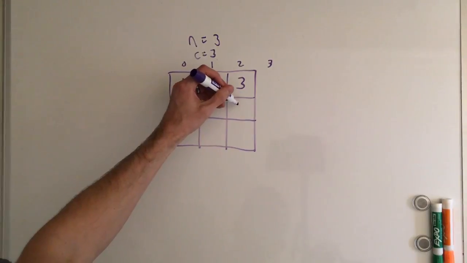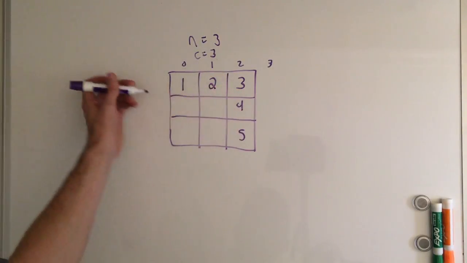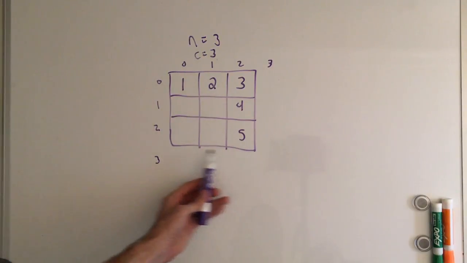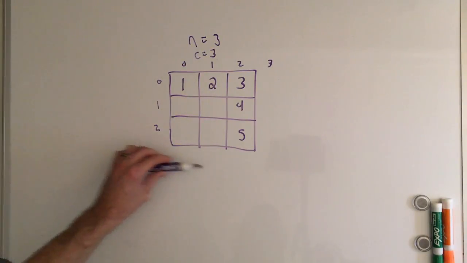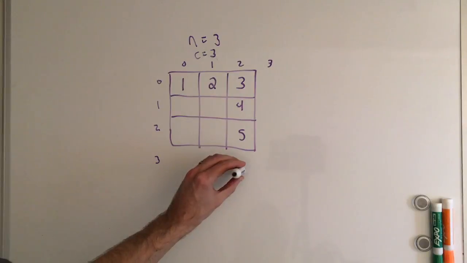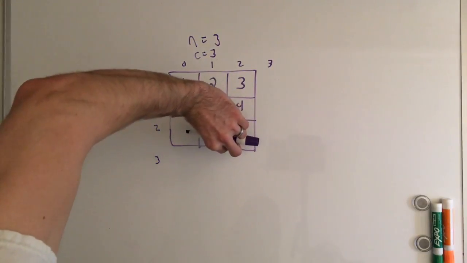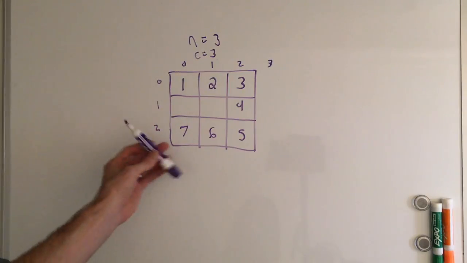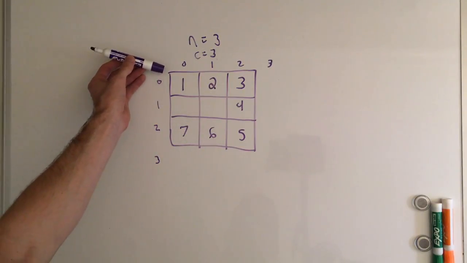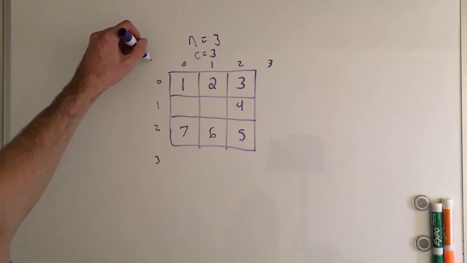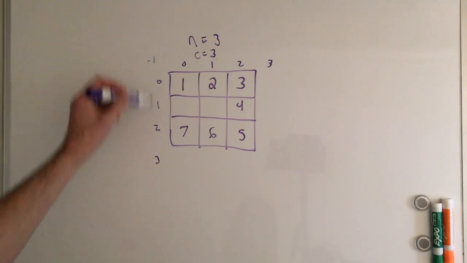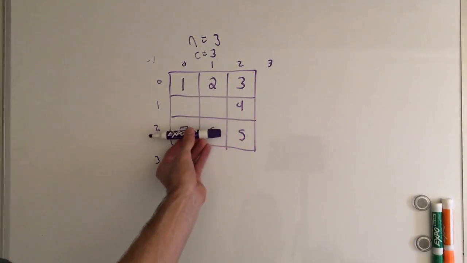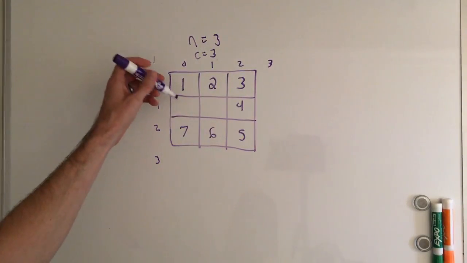So again, I'll continue doing 3, 4, 5. And again, we hit the very bottom row, where the next one would be n, or 3. So again, we just need to turn right again. So we have 6, 7. And in this case, we reach the, I guess this would be negative 1 if you were to think about it, index of the columns, which again means that you need to take another right turn where you hit an 8.